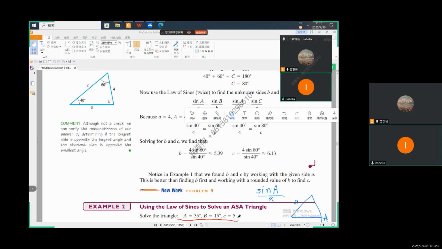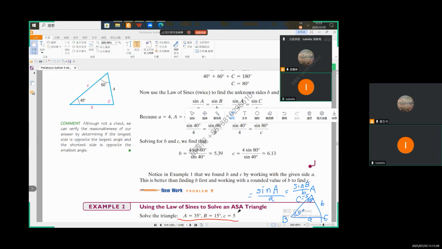Never mind. I said I wasn't going to draw, and then I immediately decided to draw. Oh wait, I guess A can't be the hypotenuse, so it has to be C. Okay, very similar. So this one equals 5. So here, A would be like 35 degrees. B is like 15 degrees.